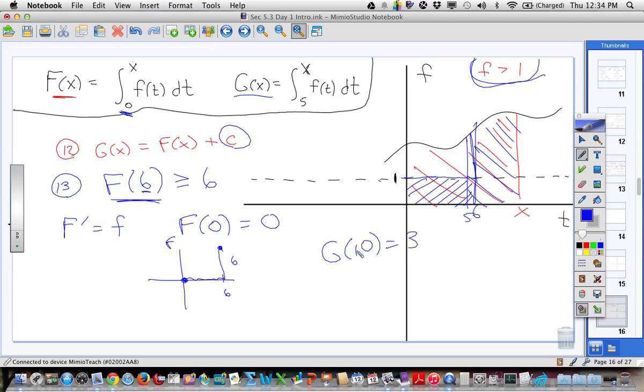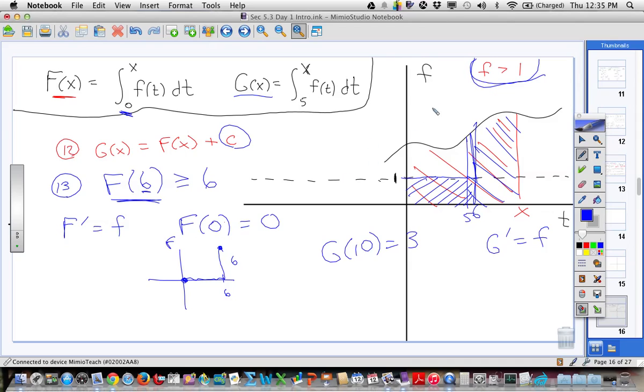All right, g of 10, could it equal 3? Well, let's do the two arguments. Let's do the speed limit law argument. Let's do the slope. What is little f? No, but what is little f as it relates to g? It's g prime, right? It's a derivative. Okay, so little f has to be more than 1. The slope has to be more than 1.